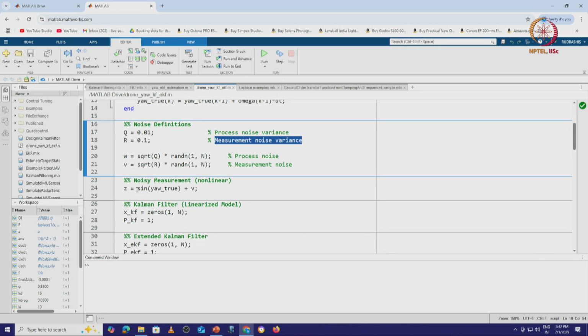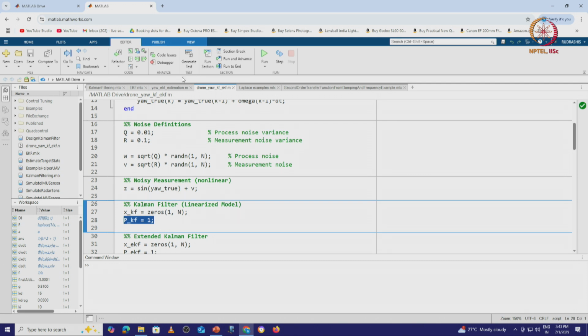Okay, so this is a yaw angle and we take the sine of that, then add the measurement noise, so that is the true measurement we are getting, right? Then we initialize or pre-allocate the Kalman filter, the states are zeros, we pre-allocate in this way, then we have the predicted value of the initial estimation of the Kalman filter.